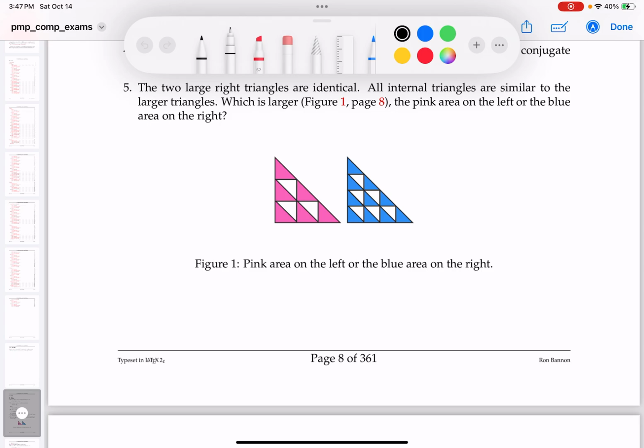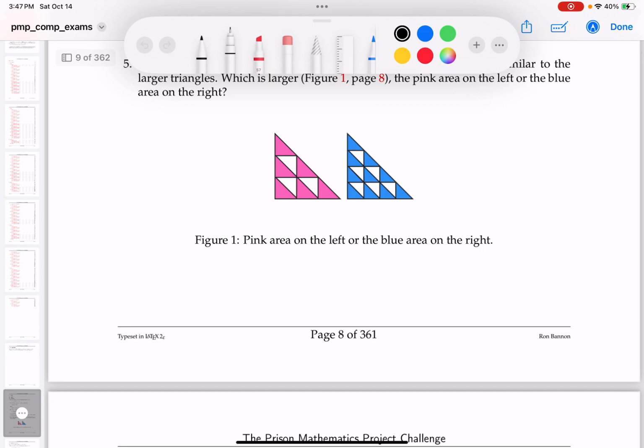So, I'm going to look at it, and the way I'm going to look at it, I'm going to say there's a base here. And the base here has got to be the same base over here. And I'm going to say there's a height. There's a height here, and there's a height here. They got to be the same, by the way. So now, next thing I'm going to do is I'm going to look at each triangle and try to figure out the area of the pink triangles. So I'm going to say area of the pink triangles.